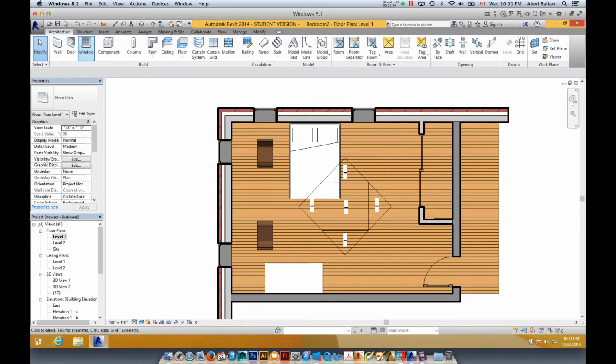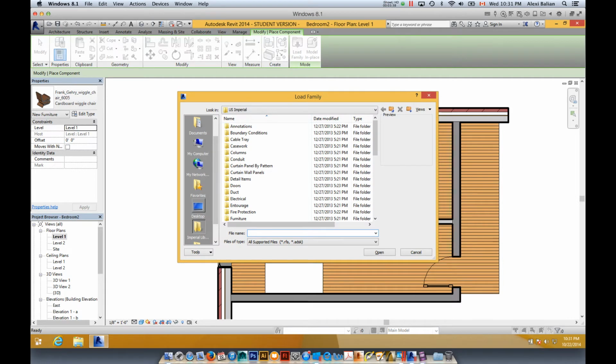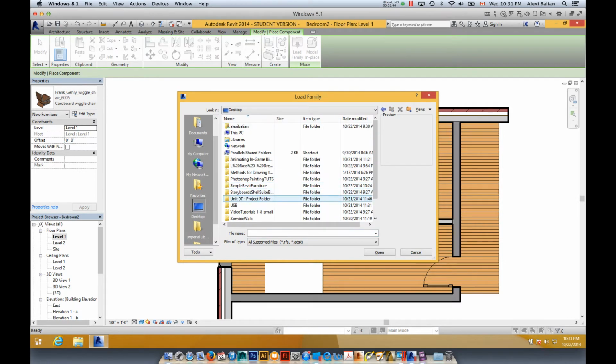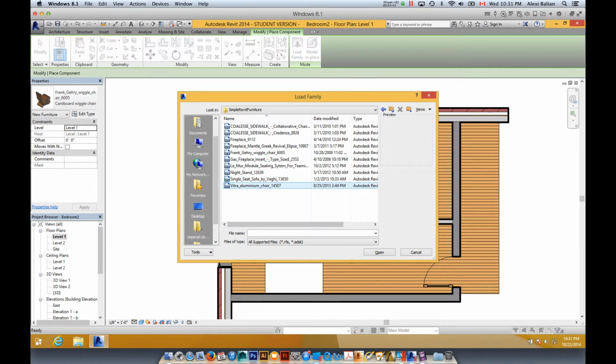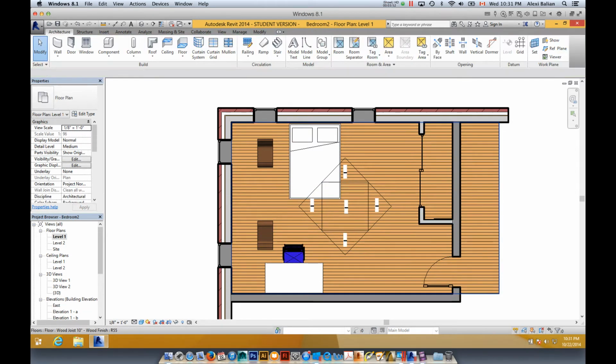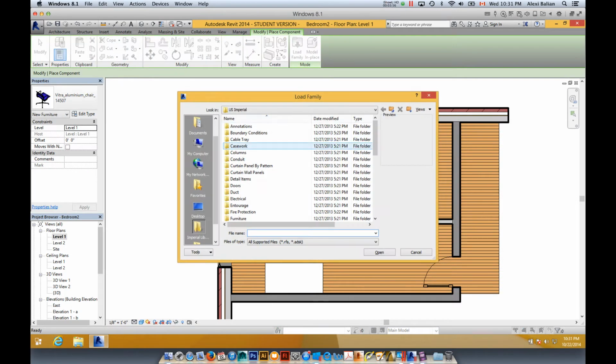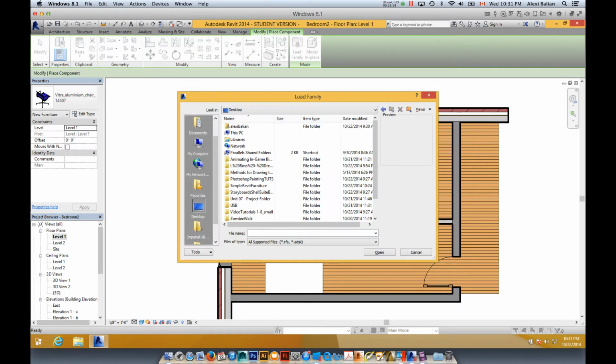Back to architecture, component, and let's load a different family. Again on the desktop. And my simple Revit furniture. Just got to make myself laugh sometime. Okay, so this chair would be good for the desk. I'm still waiting for the fireplace. I know, folks. Get in there. Escape. Bye-bye. And again, component, encore une fois, load family, and skip this area.